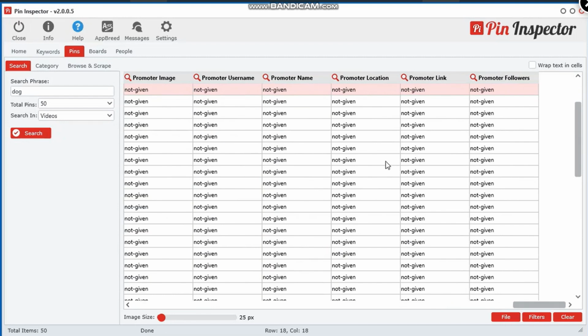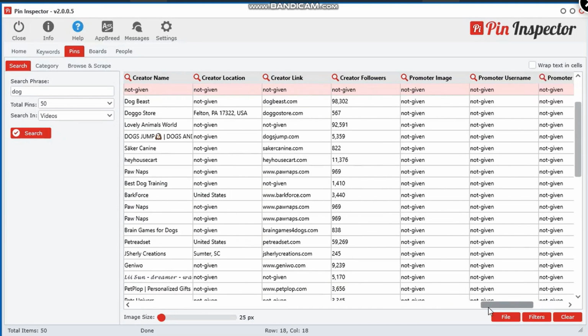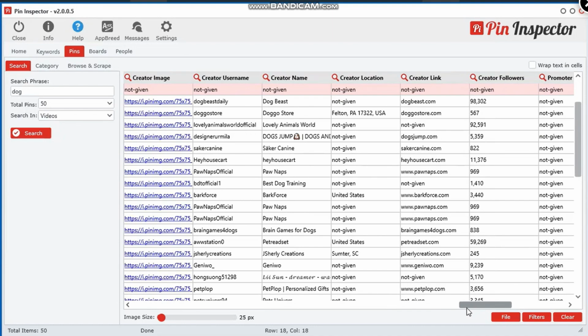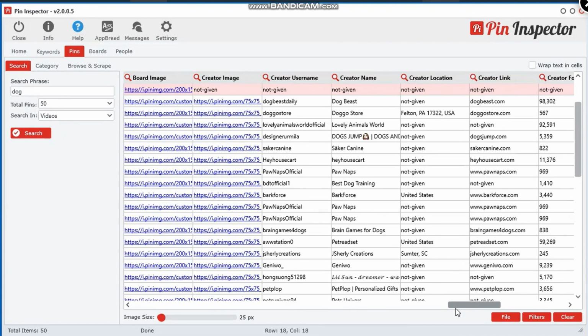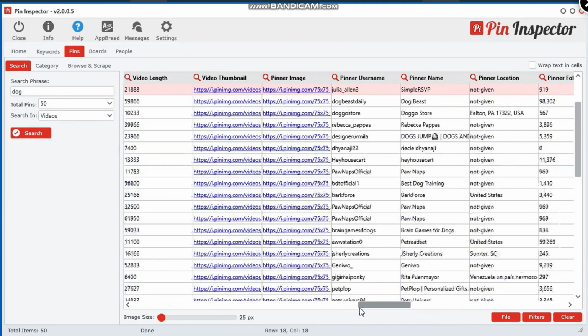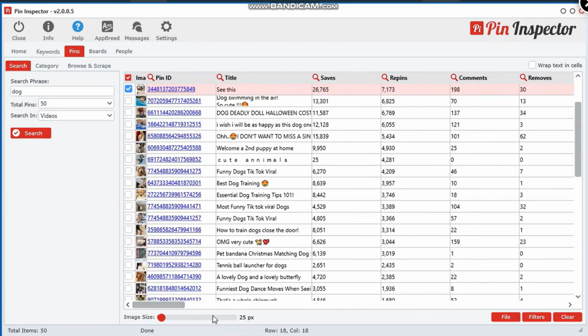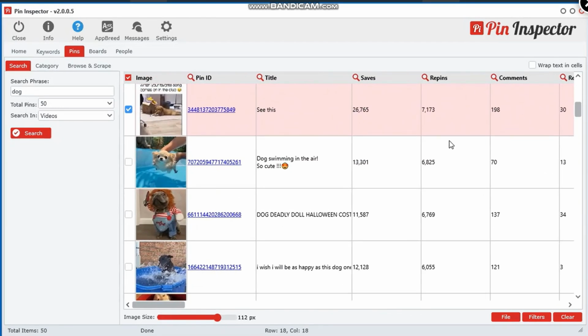Sometimes Pinterest doesn't provide all the data, but I wanted to provide as much data as possible for every pin in here, so you have everything you need to figure out which pins you can look at. And if you go to Pinterest and start looking, you're not going to find hardly any of this data. So I've been able to figure out how to extract this data from Pinterest, and it's pretty exciting, especially for everyone using the software.